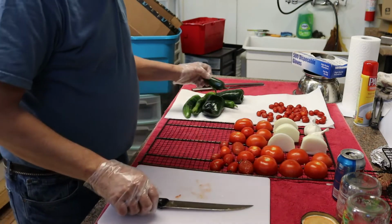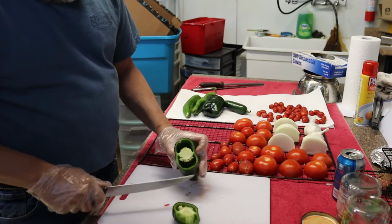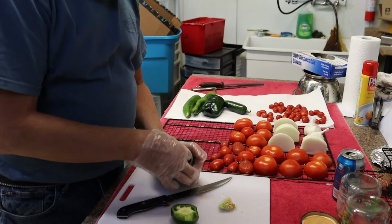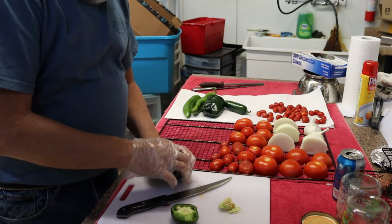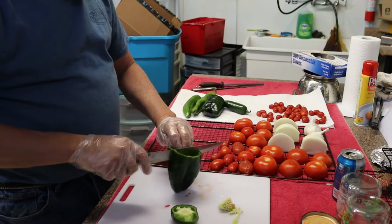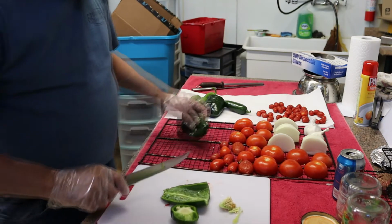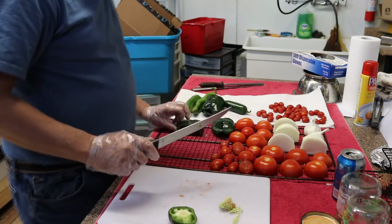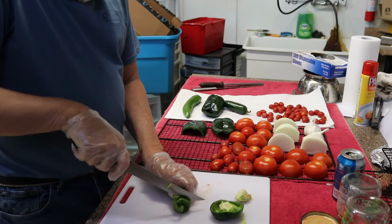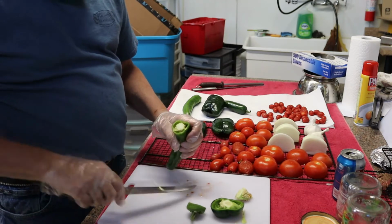Alright, I'll save the jalapenos for last. I've got 2 poblanos. And again, this is going to make a lot. Know that going in. I basically seed them when I do this, what I can pull out. Cut them in half lengthwise. Lay them out on the sheet. 2 Anaheims. Like I said, I don't know if I'll be using all of this when I make the salsa up. We'll just kind of have to wait and see.